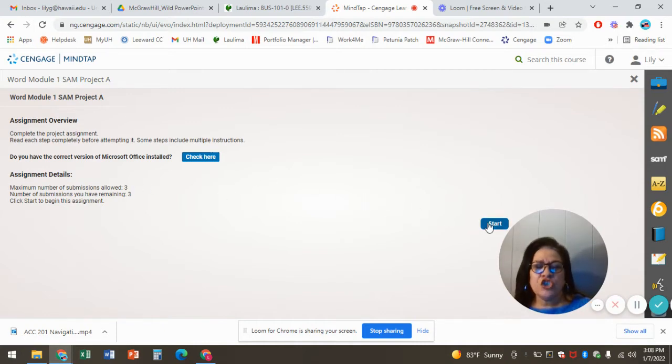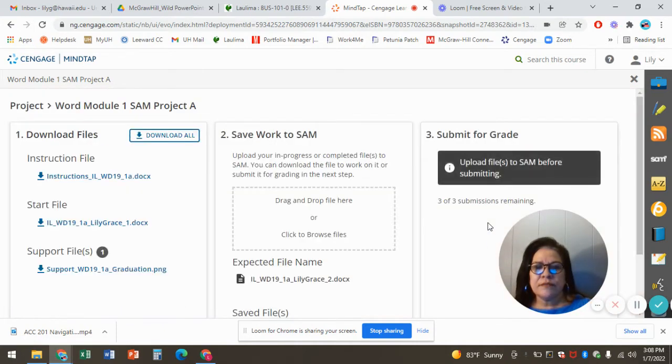Okay, when I click start, this is what your project looks like. The first thing you have to do is download all of these files. When you click download all, they're going to pop up and you can save them to your desktop, or you can look at your files, click on downloads, and see what has been downloaded.